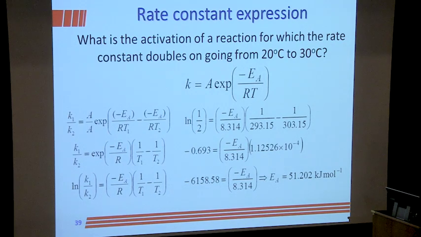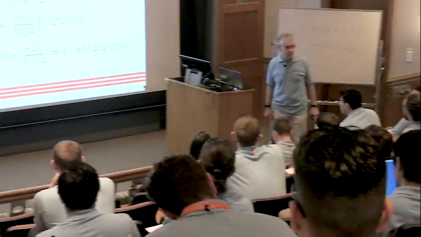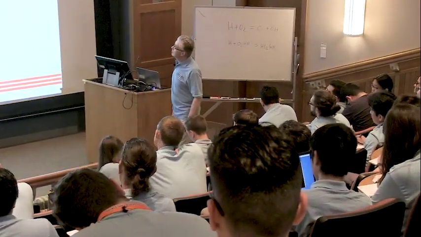Why is it, though, a good rule of thumb? Because for a lot of biological processes, the activation energy ranges from about 45 to 55 kilojoules per mole. And that's pretty much slap bang in the middle of that. So that's why it's a good rule of thumb. A lot of biological processes have an activation energy of about that value. Yeah, exactly.